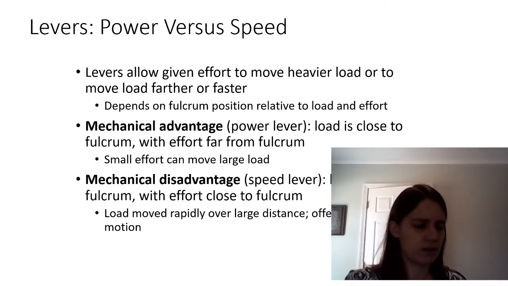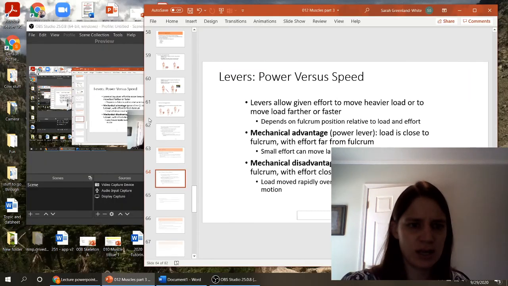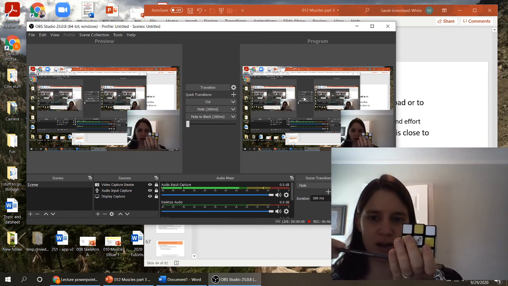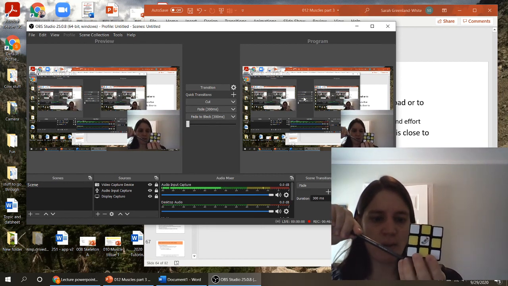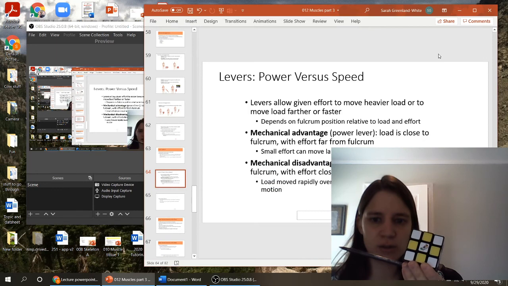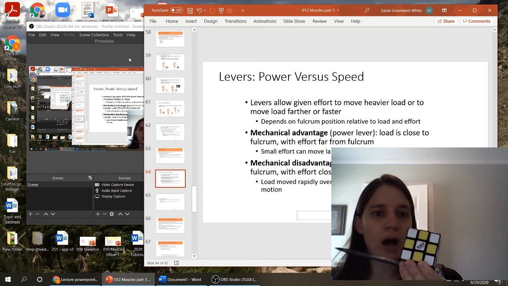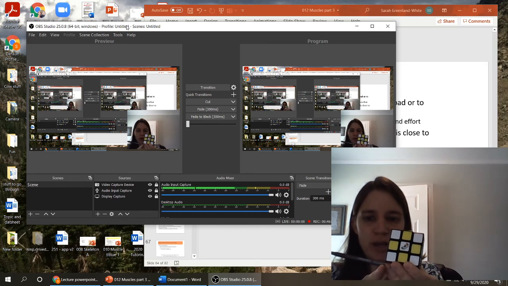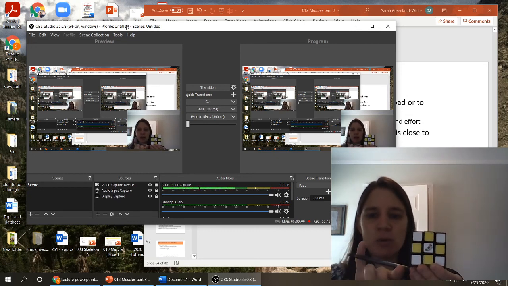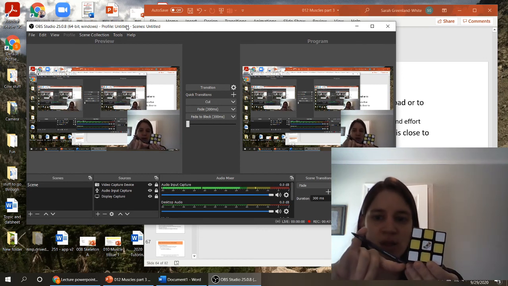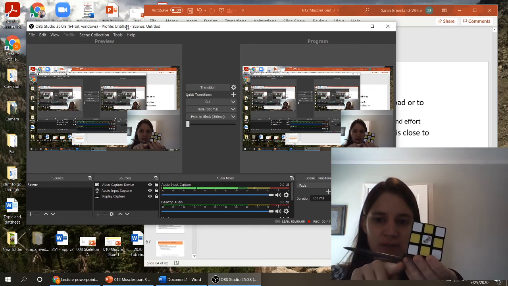So I hope people can see this okay. Let me actually get out of this so I can see what you're seeing on my screen. Okay, we've got a big rock here. I want to pry it up using my lever, and then pop my lever under here, right? Can you see this okay? I need mechanical advantage. I want a power lever. So I want to put my fulcrum really close to the load. So I put my fulcrum right here. And as I push down, I'll get mechanical advantage. I'll be able to push this up better than I would have without my little lever system right here, right?